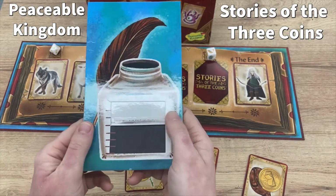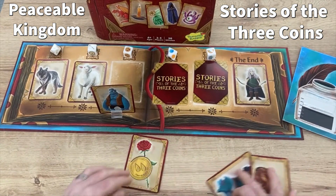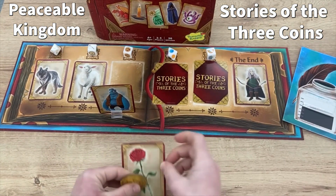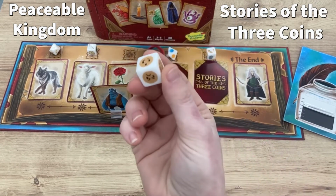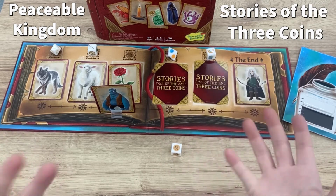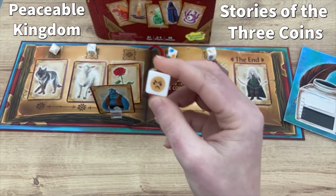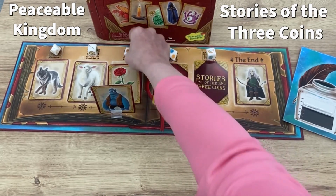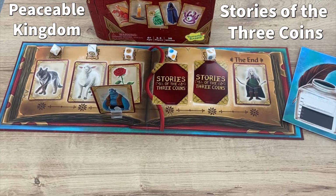Oh goodness, we've used up a lot of ink trying to tell the story so far. So let's go ahead and put the rose out there. So what's Bob gonna do with a rose? And what emotion is going to be portrayed in this section? You know, this is a really good game for being able to talk about emotions and colors and numbers and how things relate like that. So, all right, so we have a very mad face, or at least it looks mad to me. So something with a mad emotion with a rose after he just got saved from the wolves by the sheep.